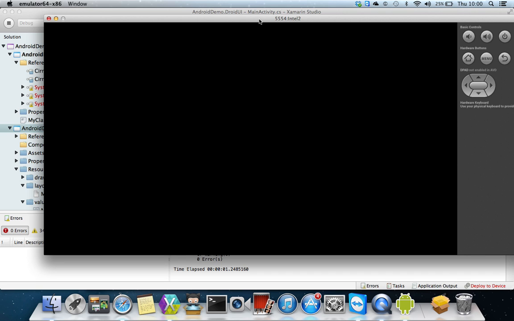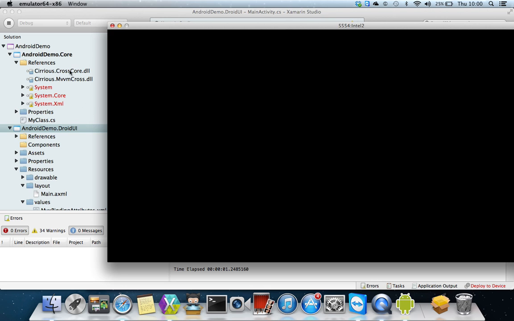One other thing I can mention while this starts up is if you don't want to use portable class libraries, you can just use a standard Android assembly here. So an Android class library instead of the Android demo core. And that should work as well. I do also believe you will be able to get IntelliSense working. I'm not sure why it was not working in the sample that I had up. It's worked for me plenty in the past. I don't know why it's not working today.